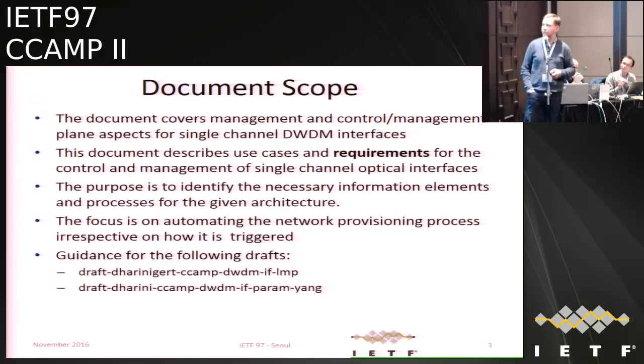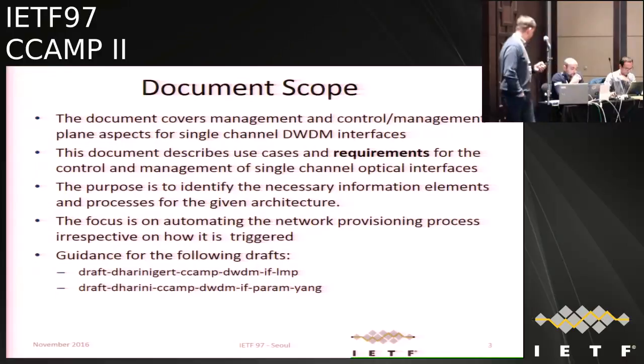This is as well a supporting draft for our LMP document that is up and running, and the YANG that Gabriele will discuss later on. We decided not to proceed at the moment with the MIB, with the classic MIB. There are several reasons for it. Initially focusing on the YANG and LMP.